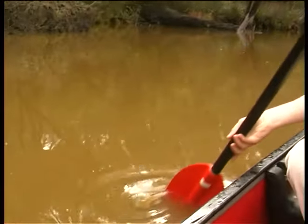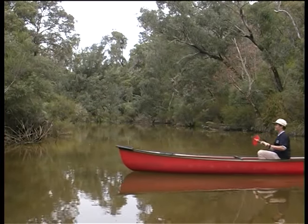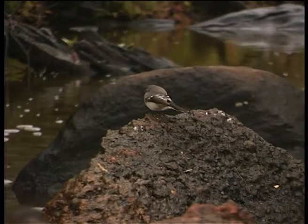Ian's had me catching trout all morning sitting in a dam in the pouring rain. We caught some trout but weren't allowed to keep any, so it's my task now to get us some dinner. I promised the guy back at the motel we'd catch some redfin perch. They're a bit of a pest in the Warren River in Manjimup, where we are — if you catch one you're not allowed to put them back, you have to take them with you. Luckily they taste great. A canoe is the ideal way to get around these rivers because it's quiet and easy to get into the snags where the redfin live.